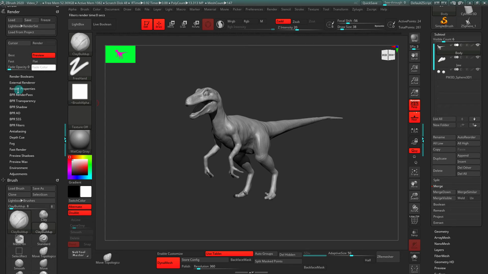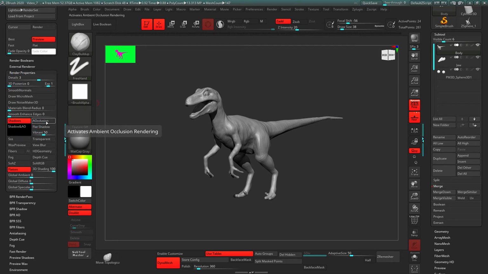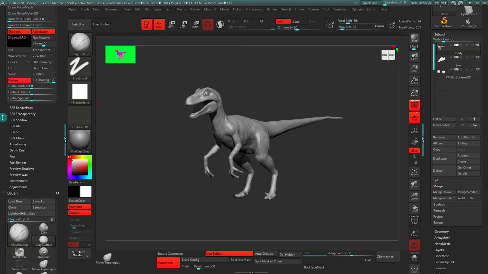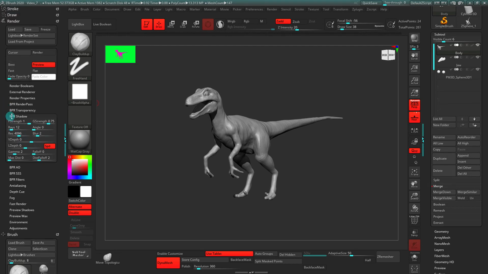So what I'm going to do is come to the render property and turn on the ambient occlusion shade over here. Once it's turned on, I'm going to the shadow, and over here we have the rays. The rays control how much the photons will go to the surface and bounce on it.